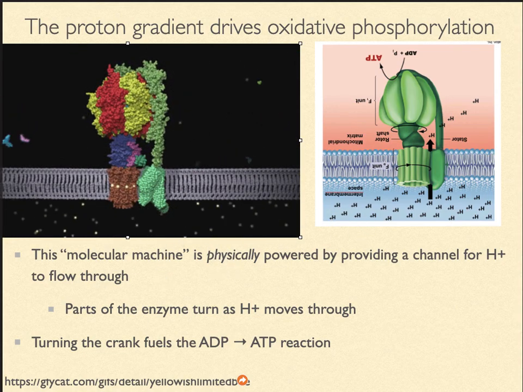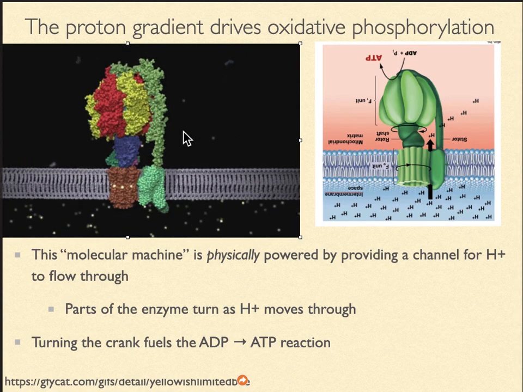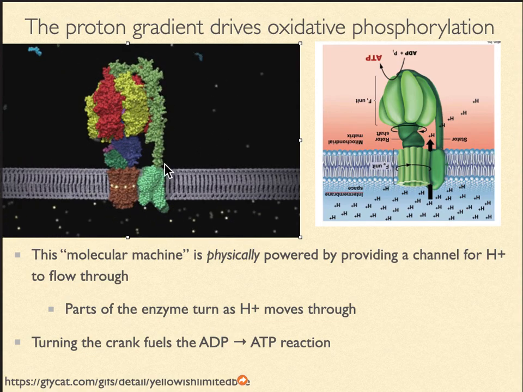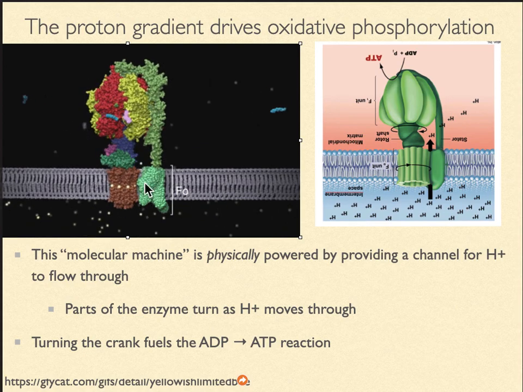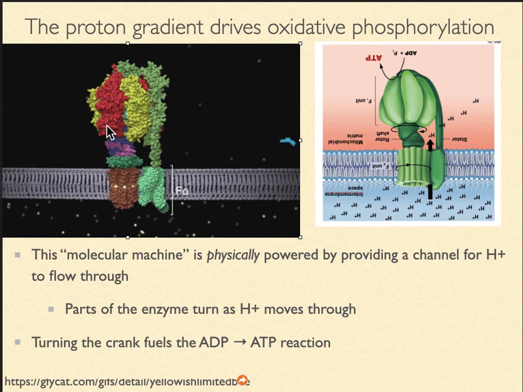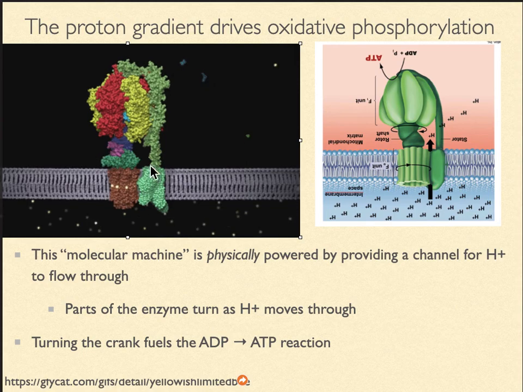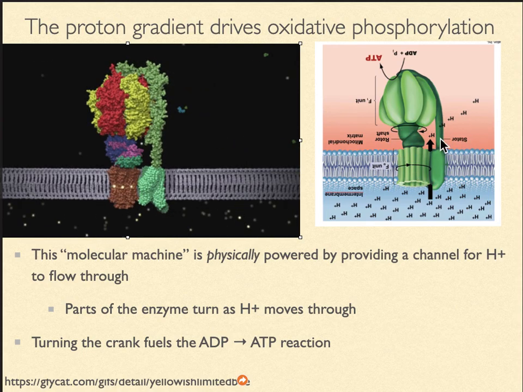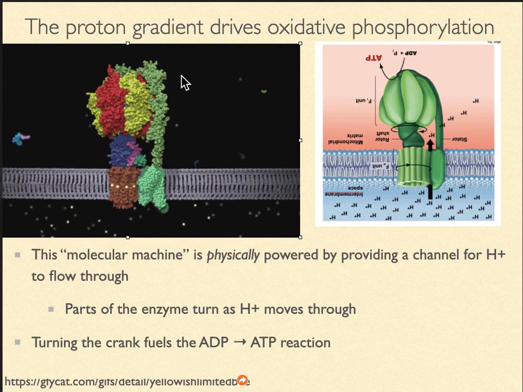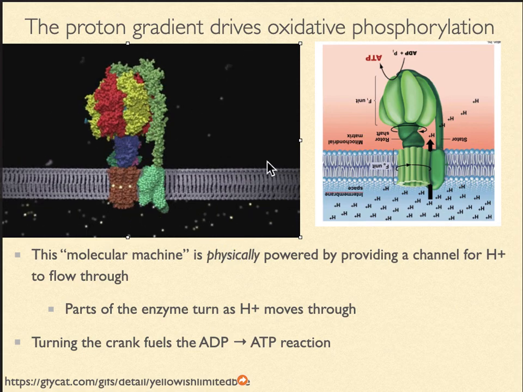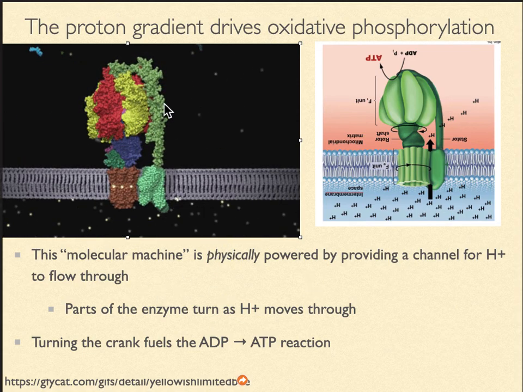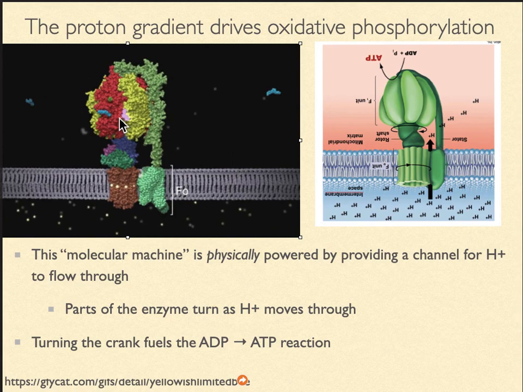So the parts of this are called the stator. So this is the stator part, which is stationary. And then there's the rotor, which is the part which actually moves around. And you can see that here. I know it's upside down, but I made it upside down so that it would match this GIF. And so this is where we get so many ATP being made per glucose.